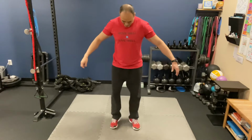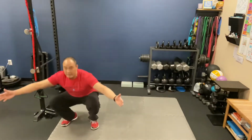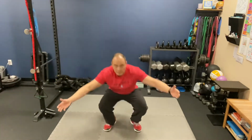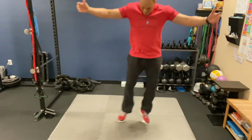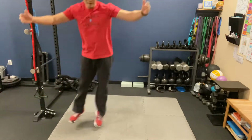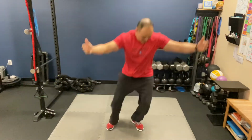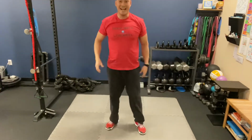So, I'm gonna go into my squat right here. Kind of a squat stance, I'm gonna go side to side. So I'm gonna jump to the side, bam, back to the center, jump to the side, back to the center. Boom. Jump to the side, back to the center, jump to the side, and back to the center. Just like that. That's the side to side.